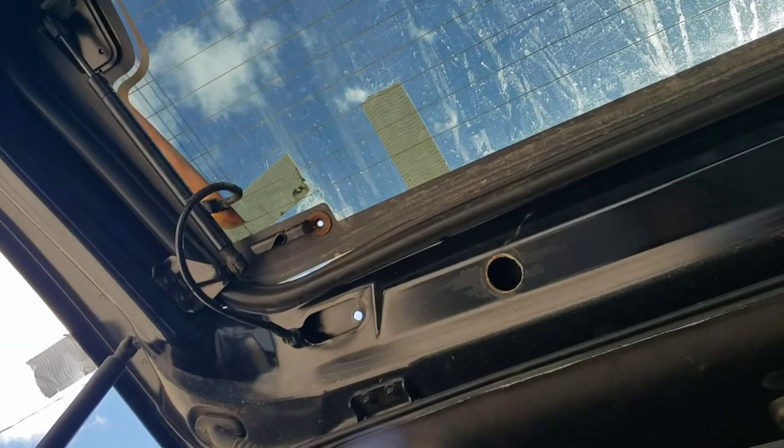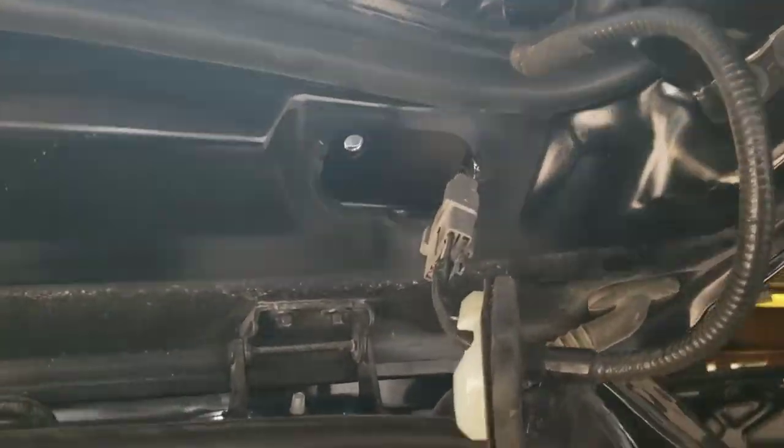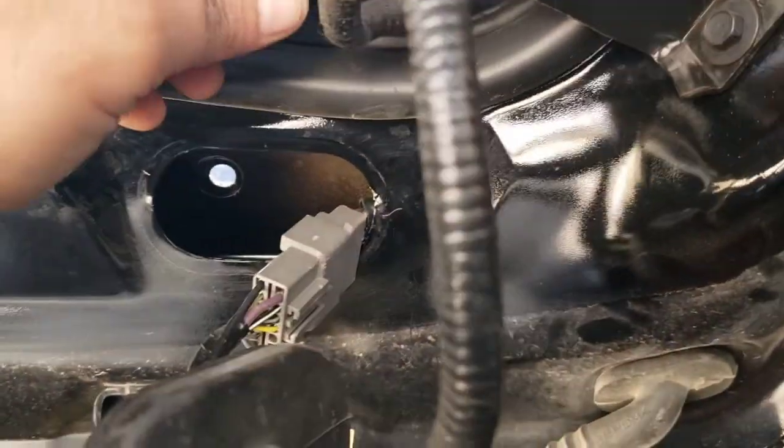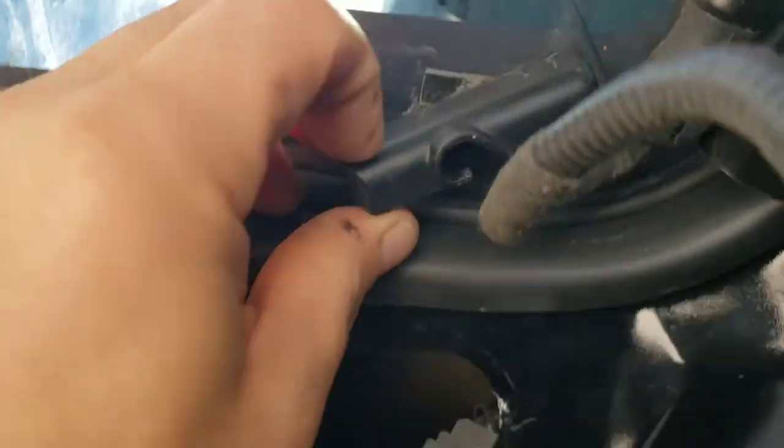On this side you can see there's a plastic piece that broke off. That's what holds this clamp on — it's just for the wires. Unfortunately I don't have that piece. But there is some two-sided tape here, so maybe I'll just give it a little glue job back on the two-sided tape.